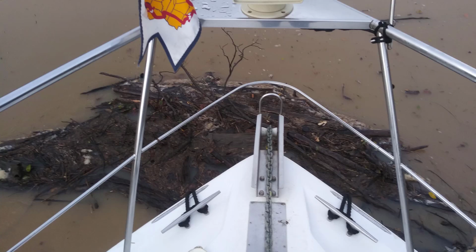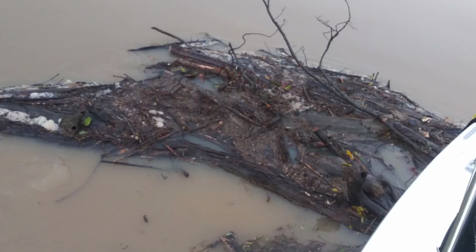Right. So I am hacking at the mound with my boat hook. Sam turns on both engines and he does little jumps back and forth, and between him doing that and me jamming the stuff off, we break free of the beaver dam. What was very interesting though, when he pulled back one time, we had this like a 15-foot log balanced on the chain of our anchor. I've never seen anything like it, and I hope I never do.